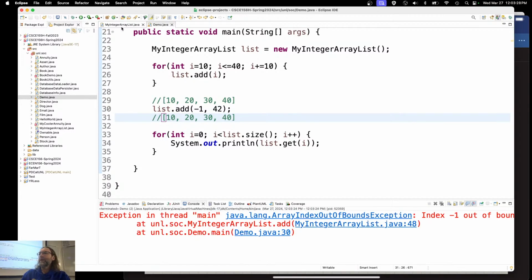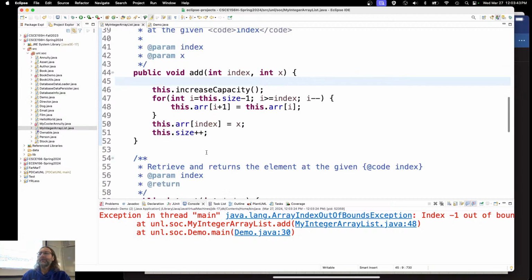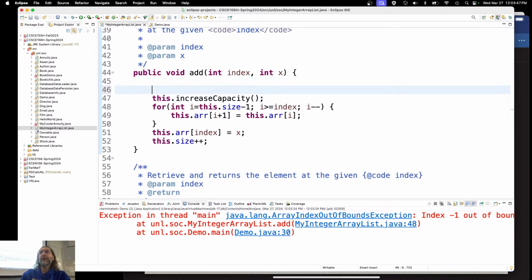Okay. Array index out of bounds. I don't see an array here, do you? Leaky abstraction. I see a list. I don't see an array. Why is it telling me about an array? Yeah. So, the add method is public, but it's giving me a message that tells me something about the internal workings of the class. I don't want that to happen.